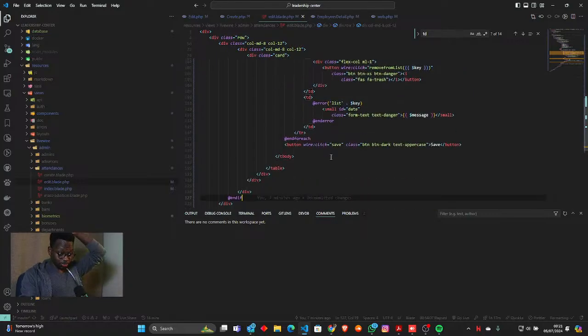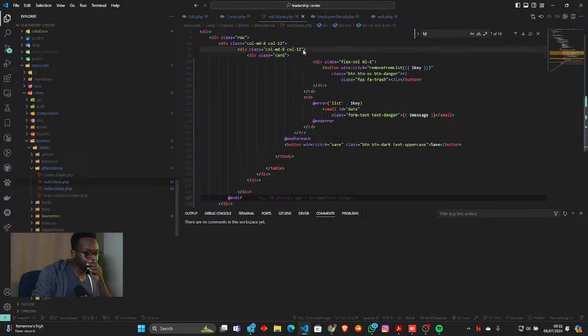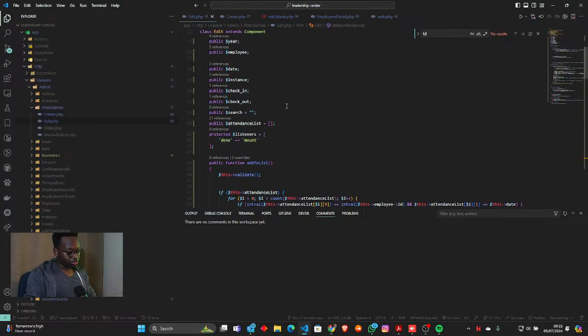It seems okay because it's still using the same logic. The date and everything's still using the same logic. The functions are also still using the same logic. The only thing that it's not using is the rules, and I put the rules here still.